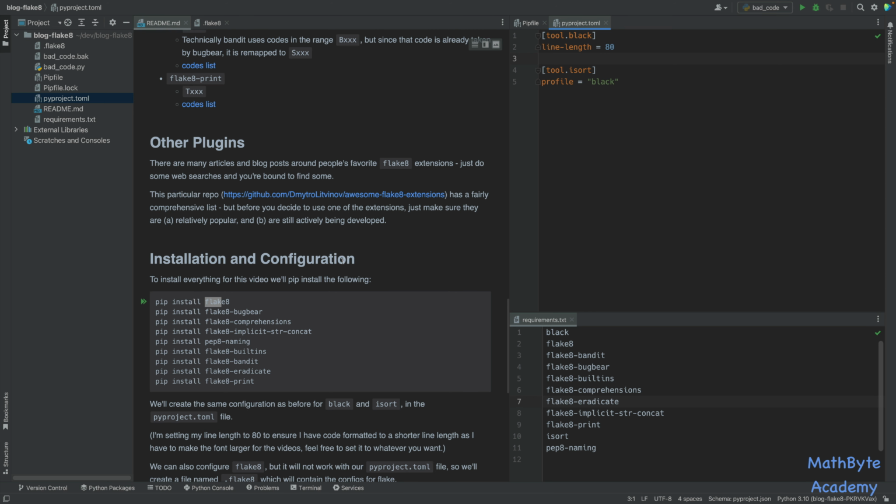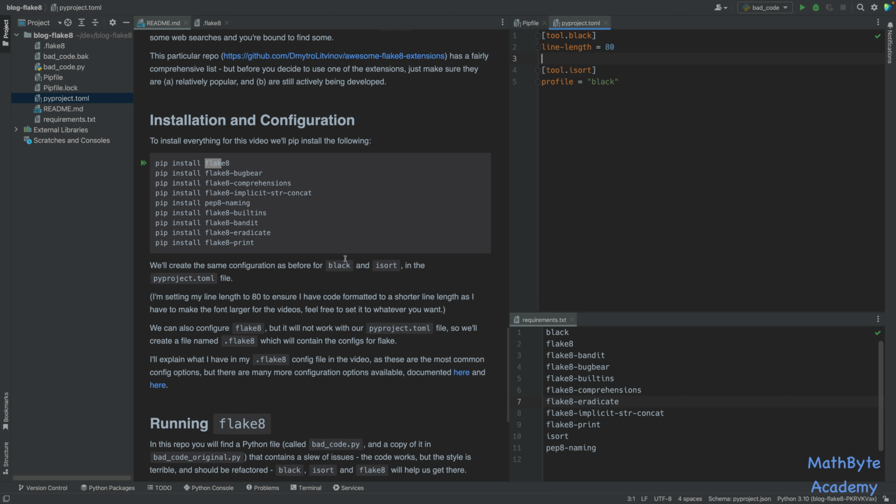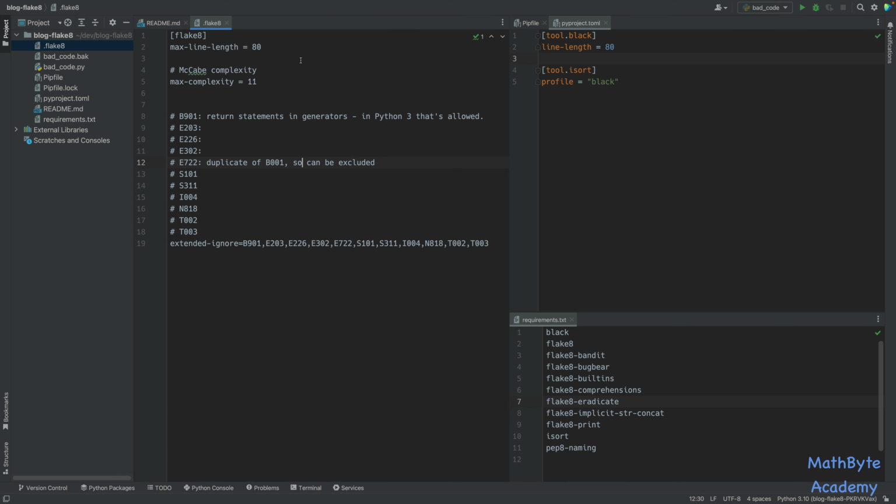The other thing that we need to do is we need to configure flake8. So we don't do the configuration in the pyproject.toml file. flake8 doesn't support that. So instead what I do is I use a .flake8 file, which is this one over here. And here's the section for flake8. And you can see that I set my max line length to 80, so I kind of match what I have on Black. This is my complexity level. I think the default complexity level might be 10. I set it to 11. You can set it higher if you want, but again, make a conscious, informed decision of why you're doing that.